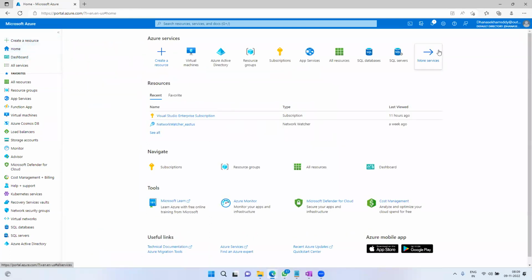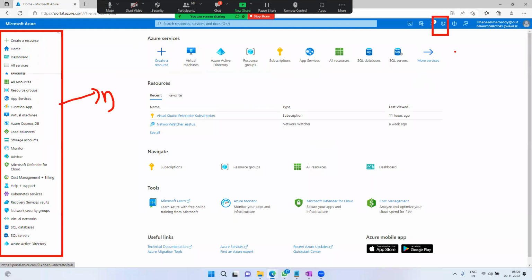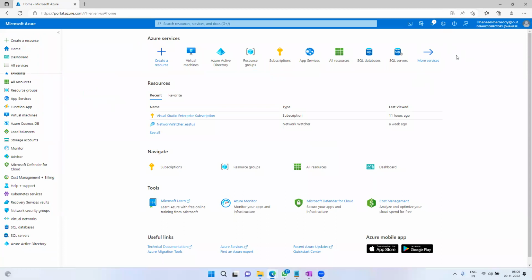These two options are very important. So to practice it, one is to set the left side menu permanently, I mean the blade. Next, other thing is the settings option. Okay, next option I am going to discuss.